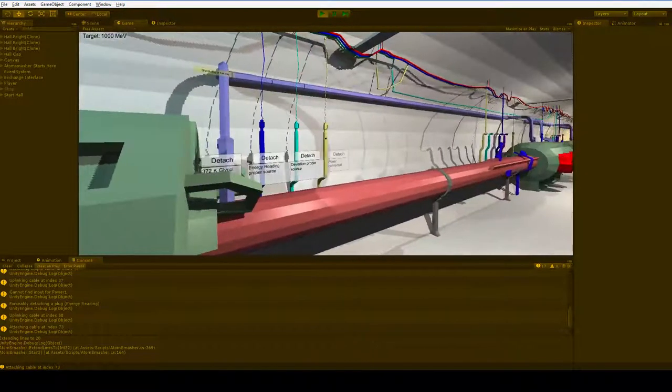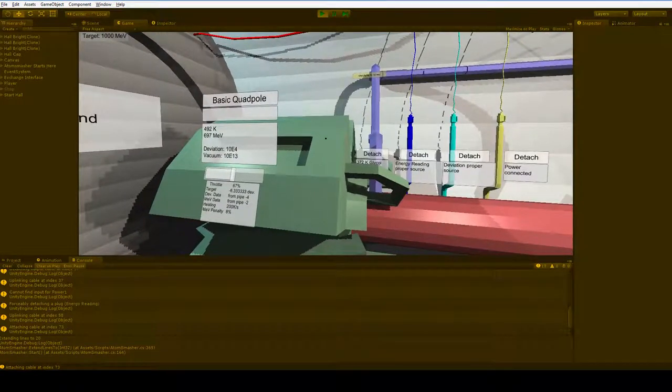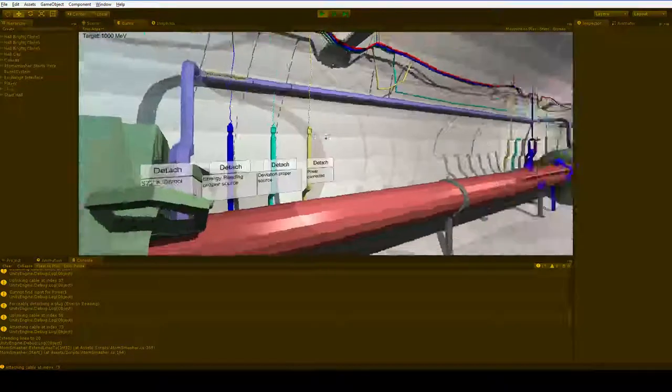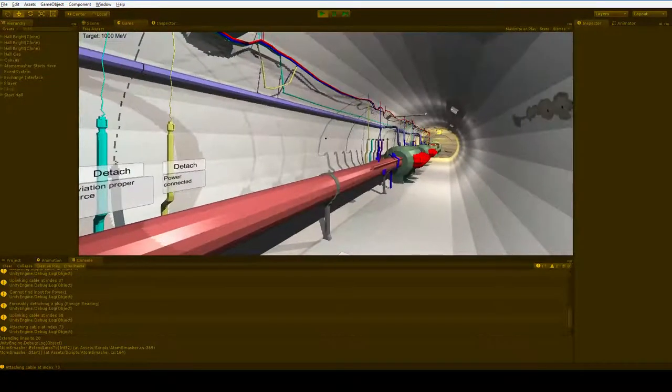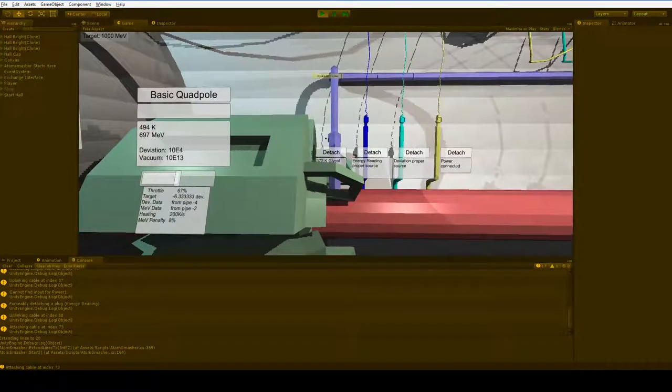Maybe I'll leave it as an exercise for you, but it's going to be a little while before this is available. We haven't even gotten to the liquid hydrogen and the liquid nitrogen stage, but basically, as you go up in the game, things become a lot more complex, but they don't become a lot more rigid. So as long as you can grasp in your head the pattern of your accelerator, you can build almost anything. But it becomes more and more complex as the pieces become more and more complex.